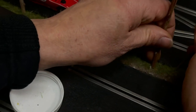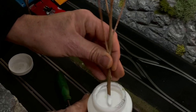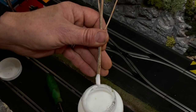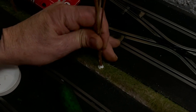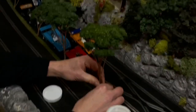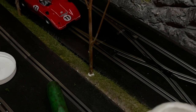Okay, so I get the hole that I want. Now I'm gonna take my PVA and I'm just gonna dunk this guy down into my PVA here, Mod Podge. And hopefully I don't make a big mess when I do this. And we'll just stick it right down into our hole. So we'll get this placed right there. And there we go. So another tree planted on the layout.